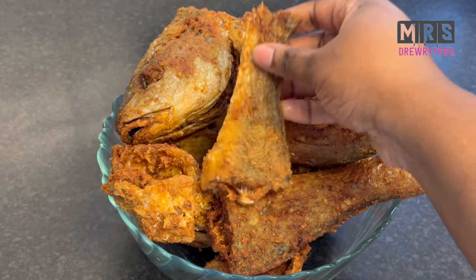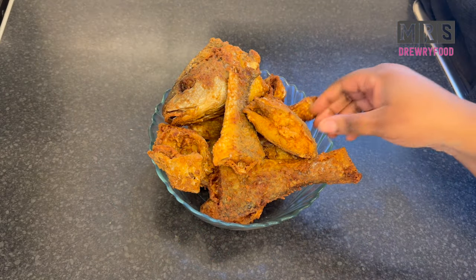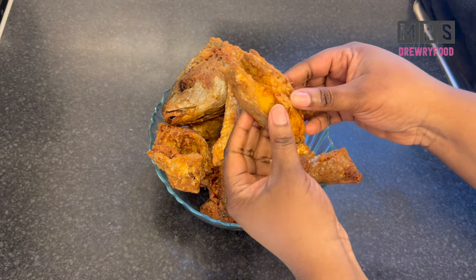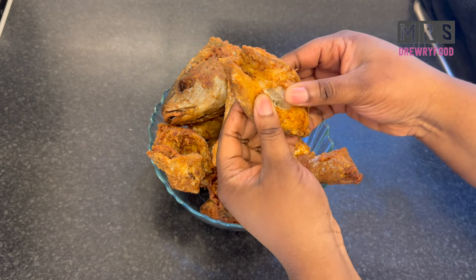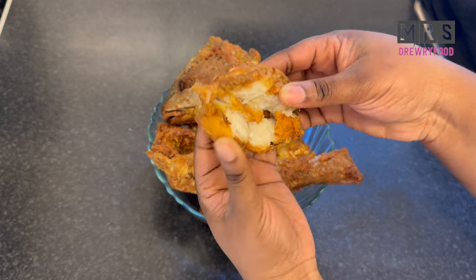So crispy on the outside and so moist on the inside. Just take a look at this. Yummy. This is the perfect fried fish.